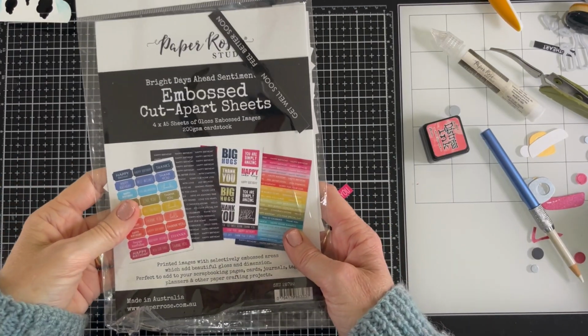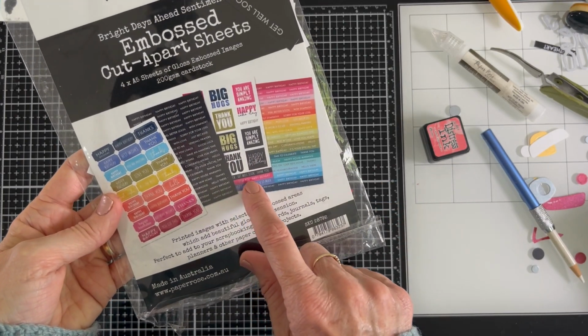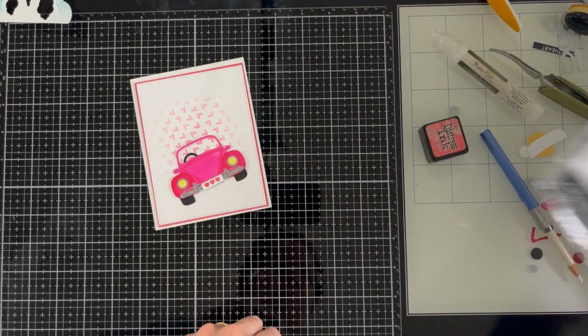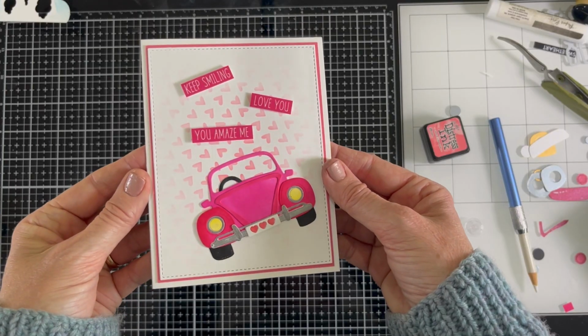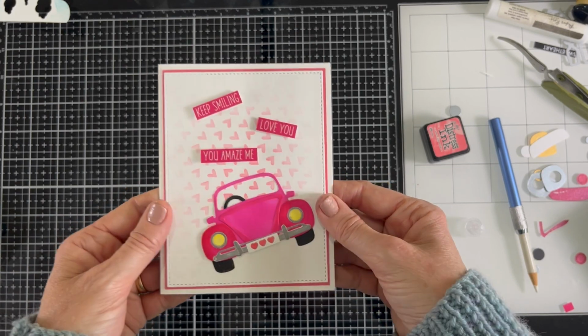For this card, I've chosen the Bright Days Ahead embossed cut-apart sheets for my sentiments, and there's one line there of pink sentiments that I think would be great. I'm going to use all three of these sentiments, cut up and popped up with foam tape, along with the car. How cute are these guys?